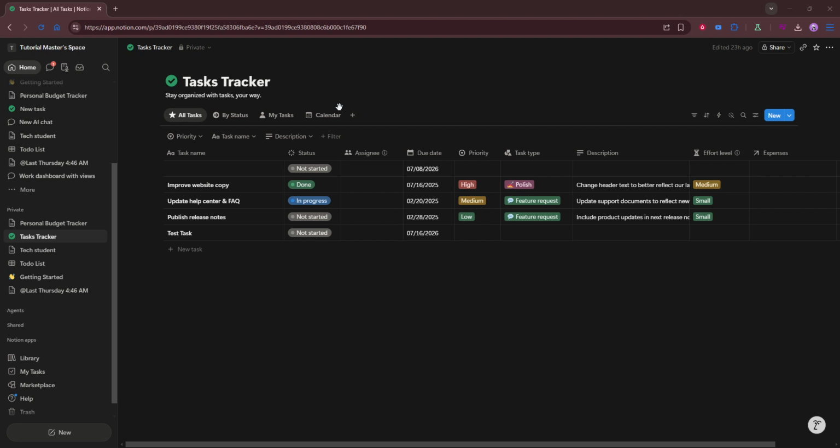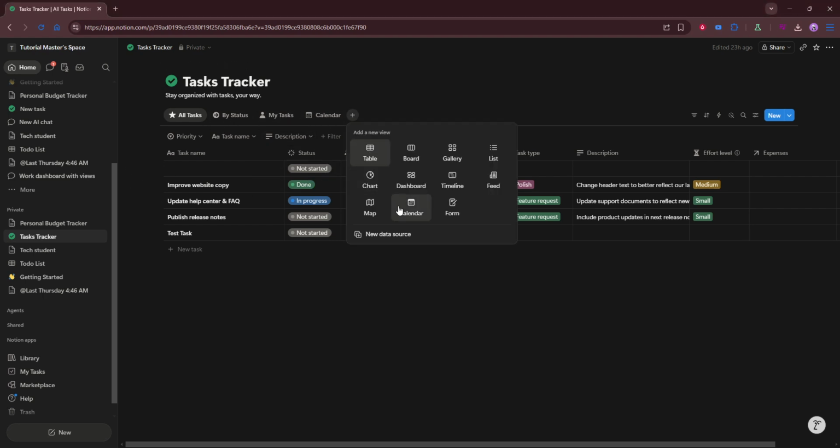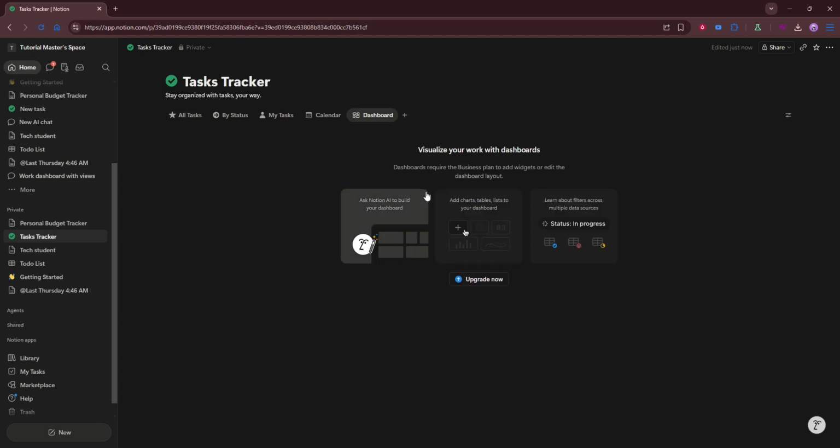This gives you a very visual and flexible format designed for summarizing information. It's especially useful when you want to quickly check progress, spot priorities, or keep important metrics visible without reading through every entry one by one.